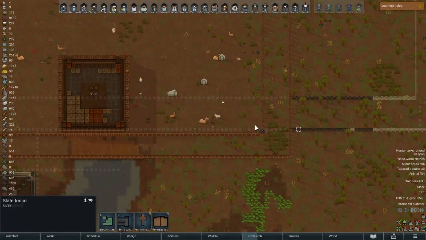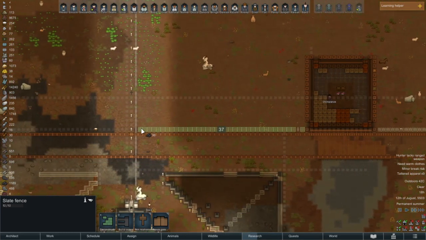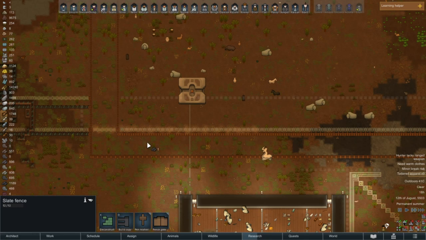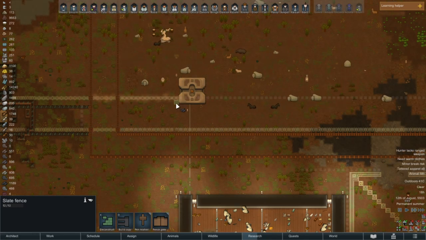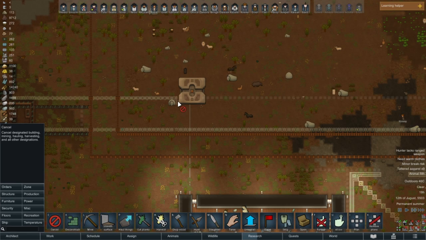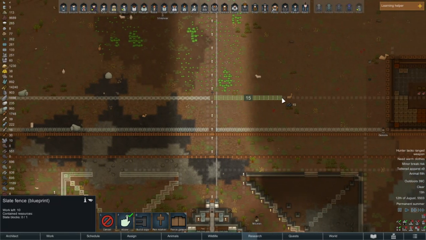Alright. Let's get this fence moving inwards now. So what I want is, I actually think that might stop it anyway, but as soon as that blows up, if that blows up, I think it goes. I'm just going to leave the fence going up to it because I'm pretty sure as a solid object it should hold.